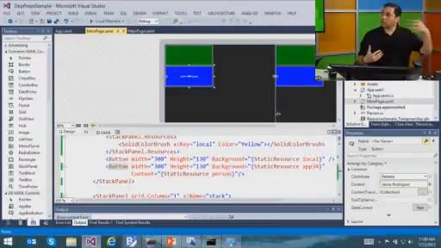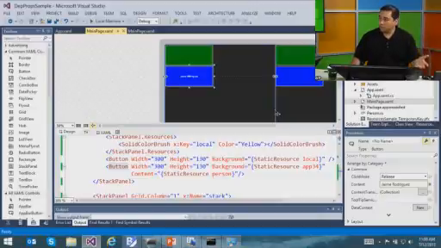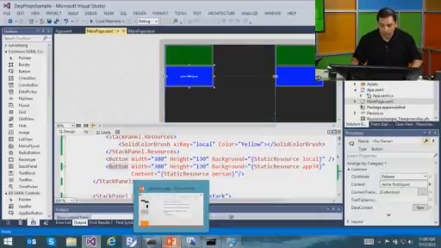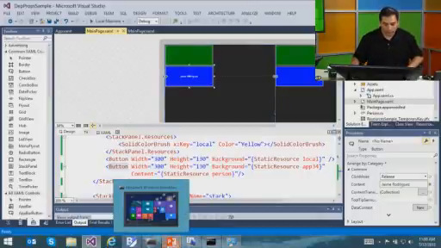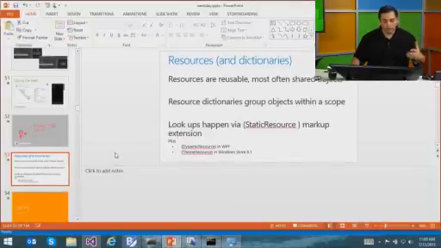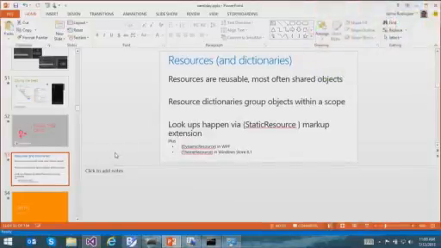This, and the ability to call onto those themes that you saw, like the phone theme, and Windows Store apps will also have a light and a dark theme, is why we use resources. This is why resources will be a best practice for you. So that's kind of the introduction to resources, why we do it. And the one thing for you to remember is how they're resolved, looking up the visual tree. So you saw how the stack panel was looking up the page and everything else. That's exactly how we resolve them.